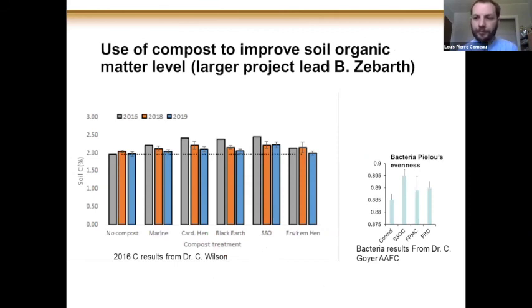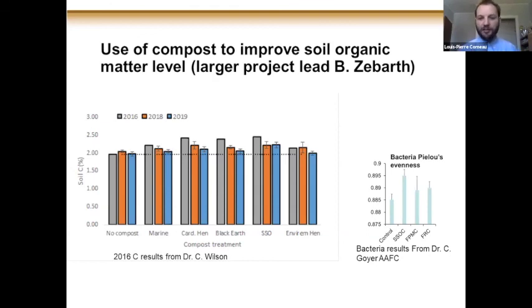Here, a project that was started before I started, by Dr. Zibat, where compost is often considered a carbon storage to increase carbon, but the compost in the soil will decompose relatively quickly. So here we compare different types of compost and we follow the decomposition of compost over time to see for how long this extra compost will last in our system in New Brunswick. And we can see that different composts do not all react the same to the carbon storage.